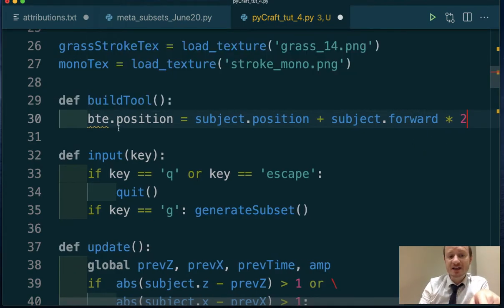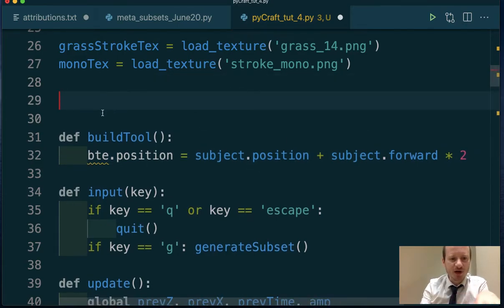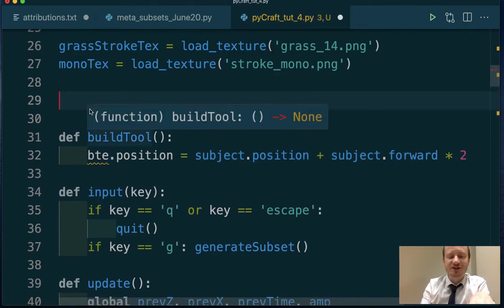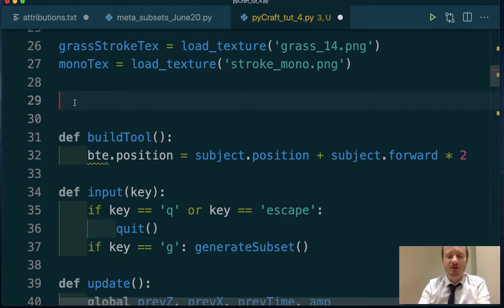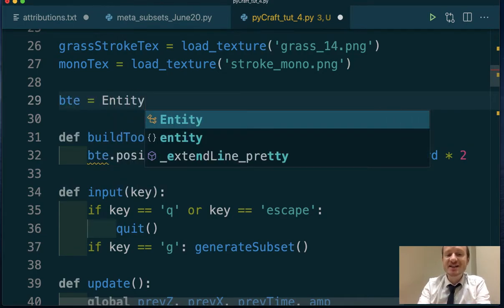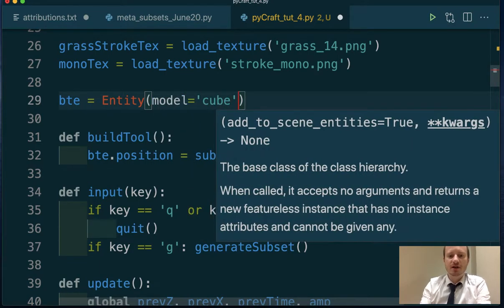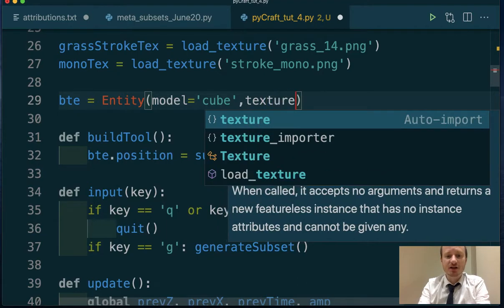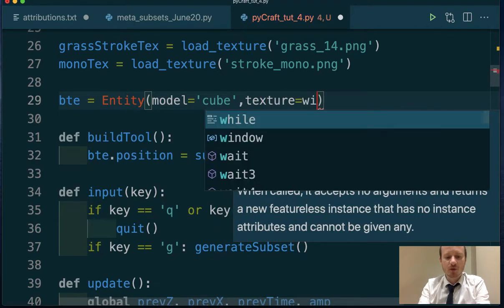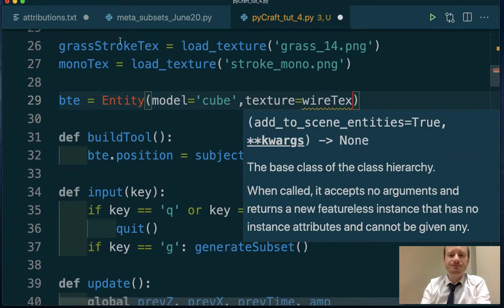Now, our BTE doesn't exist yet, so we need to create that. Let's create it next to our definition for our build tool function. So our BTE wants to be an Ursina entity, its model wants to be a cube, and its texture wants to be, we'll call this wire text.